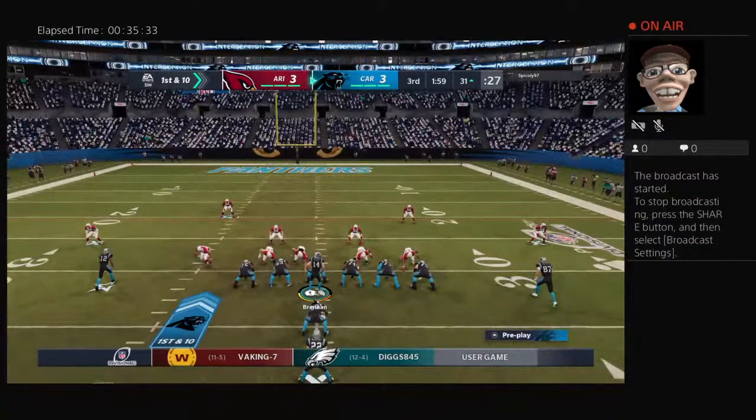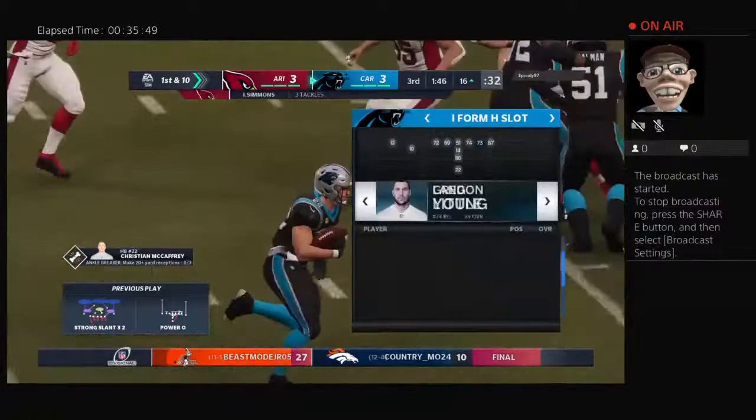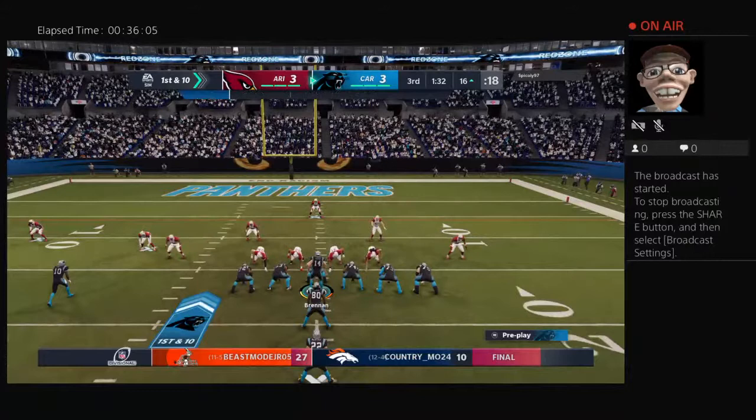They'll try to get the running game going with McCaffrey, and inside the 20 before he's brought down. Given 15 there, the Panthers have a first down. How many times do we say in this game that speed kills, and it does it in so many different ways? In this case, you got a back who's quick and shifty, can make moves, make people miss, but also gets to and through a hole before it can close down. That's some of the benefit to that speed, not just outrunning people in the secondary, and that led to a really nice gain.